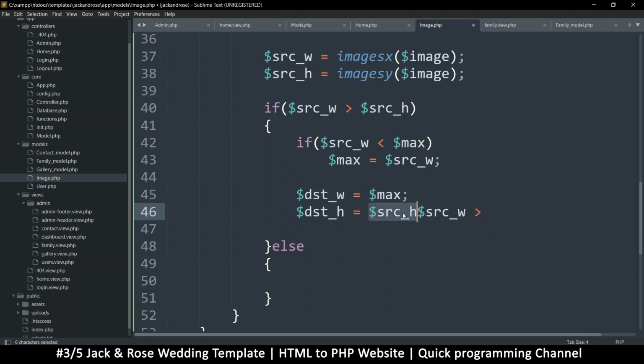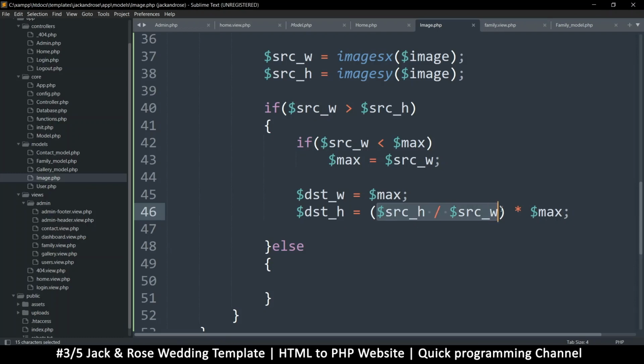So if we do height divided by width, we're going to find a percentage of reduction. What the ratio is between the height and the width. And once we find that ratio, we can then multiply that by max. Okay, that's to find the height.